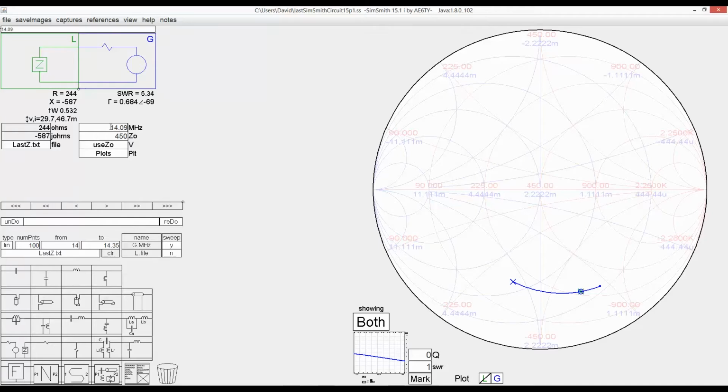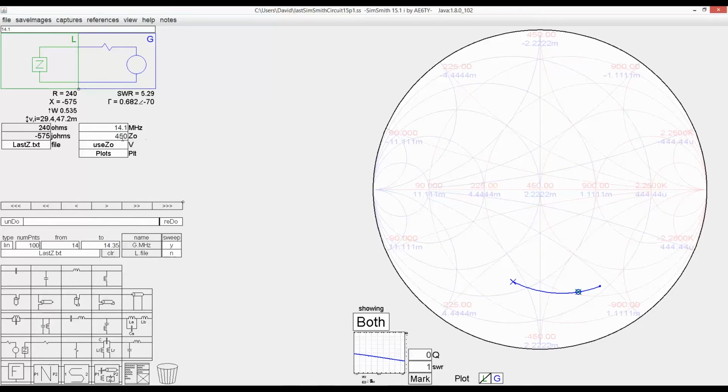In fact, if I change this frequency, you can see these values up here change as I change frequency, and that's exactly what we want. So internally, this file has a table of all those impedances for the 20 meter ham band. Over here we have a Smith chart.